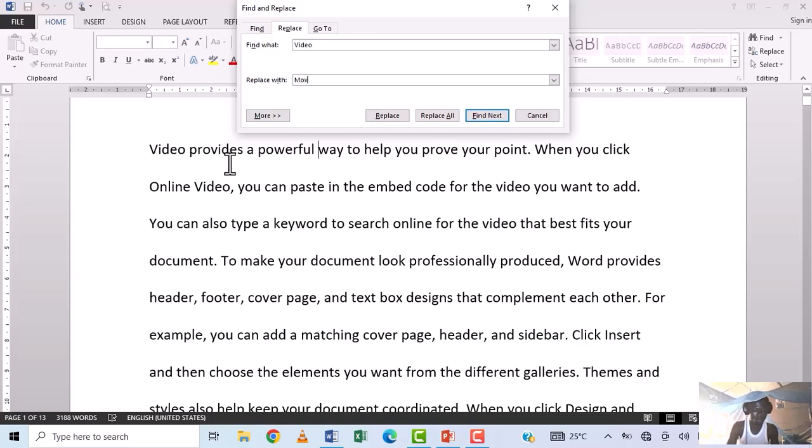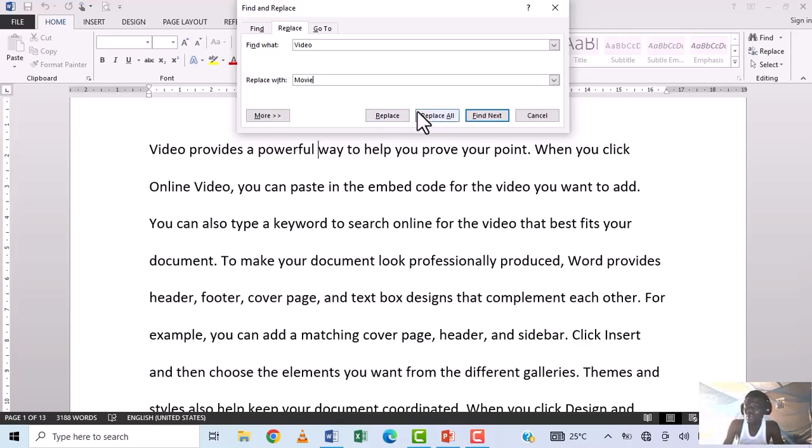With this, wherever Microsoft Word finds the word video, it is going to change it. You can either choose replace all or replace. When you choose replace all, it will replace everything in the document, but if you only choose replace, it will replace only one.